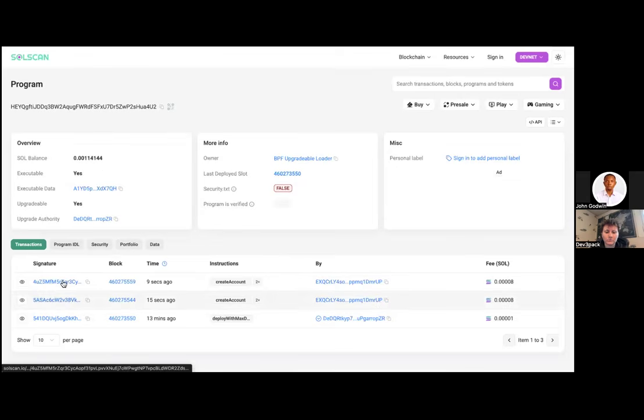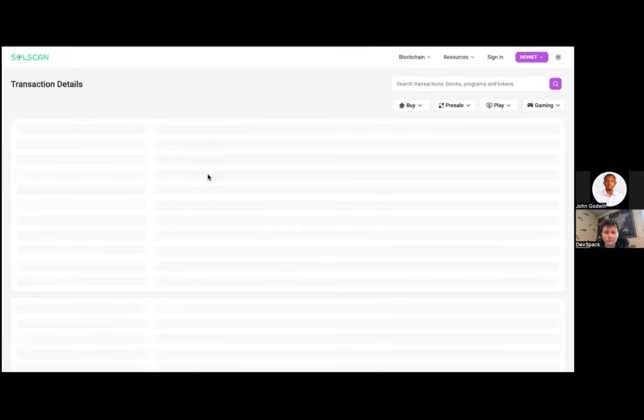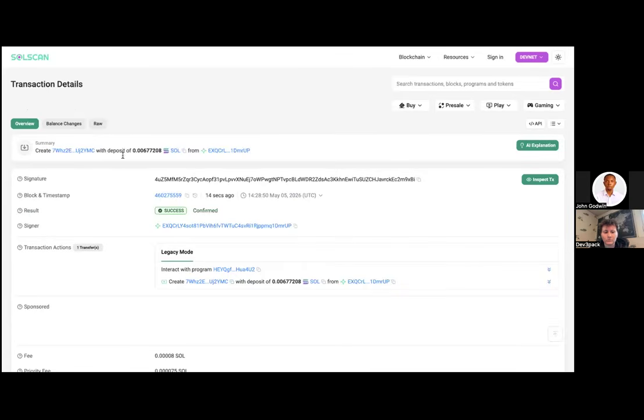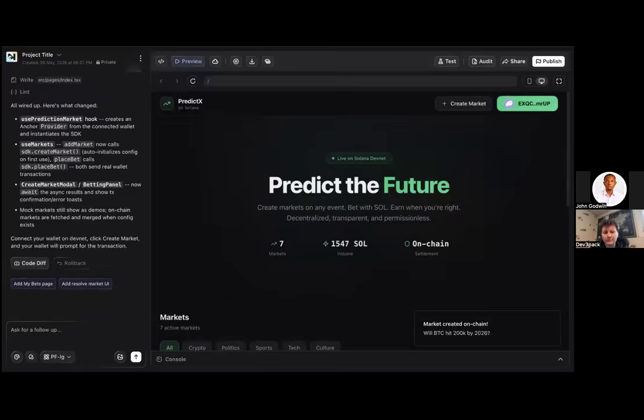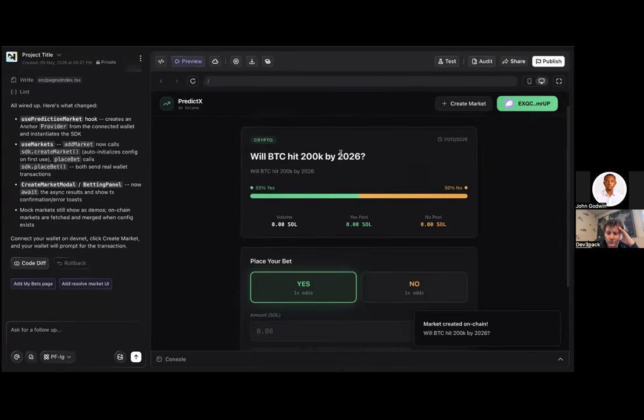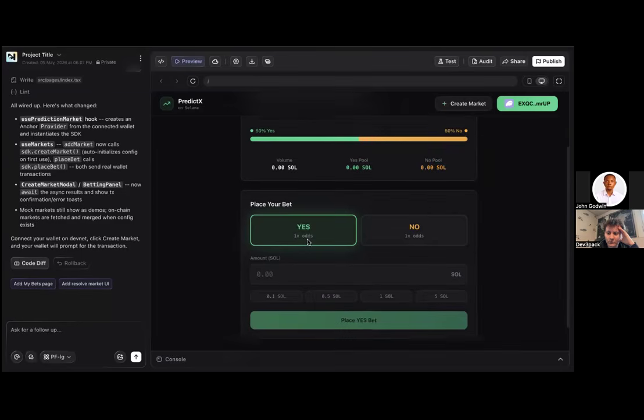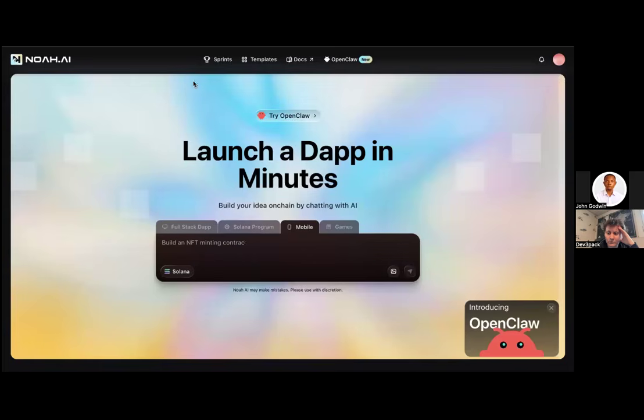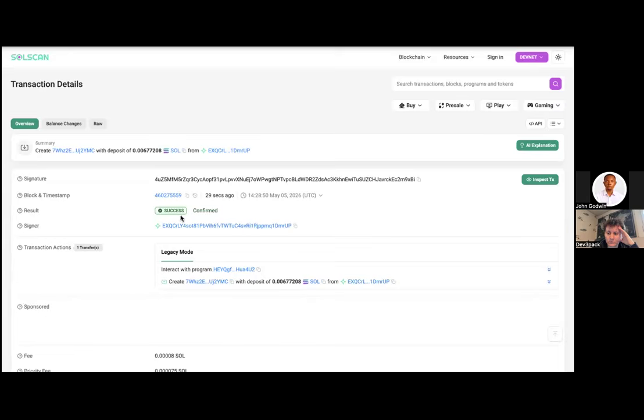Cool. So you can see an account, obviously. You can see the transaction here, and this account was created. You can see the prediction here. So whenever someone will invest, or bet some amount, it will go into this Solana program. Anyone can basically bet anything in Sol.